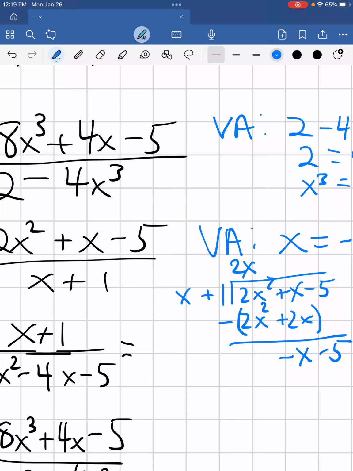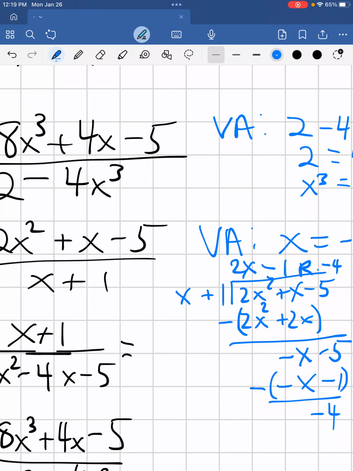So then, first term to first term again. What do I multiply x by to get -x? Well, I would multiply by -1. So when I distribute that, I get -x minus 1. We're going to subtract that, and that's going to leave us with -4. So I have a remainder of -4. And I know to stop because what I have left over has a degree that's lower than my divisor x plus 1. So when I do my long division, that's what I get.